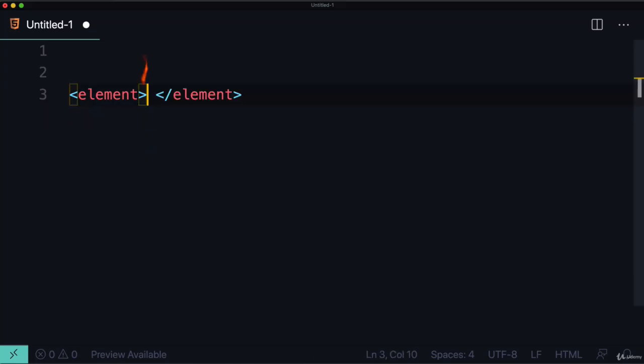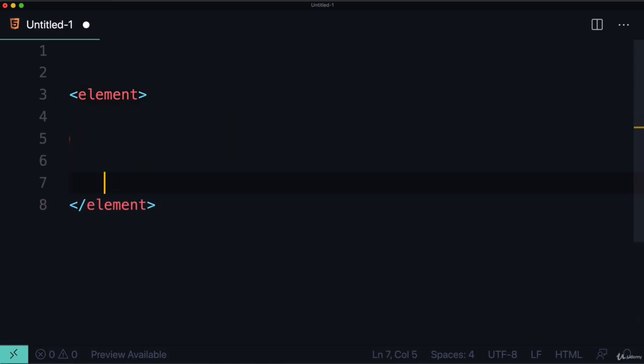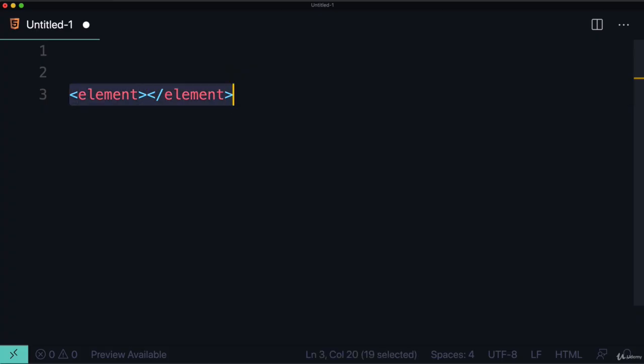Now you may have noticed that I put this on a different line, and that's actually okay. HTML doesn't really care about extra white space, so this does not really matter. All these extra lines between line 4 and line 11, it doesn't really matter, to be honest. We'll talk about that more in depth a little bit later. So this whole thing right here, that is called an element.